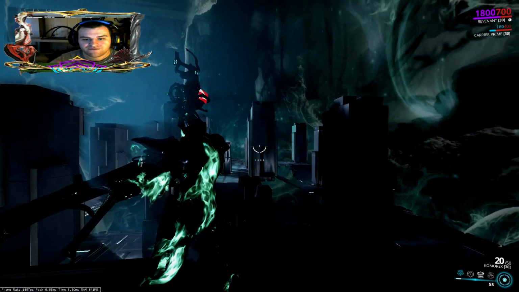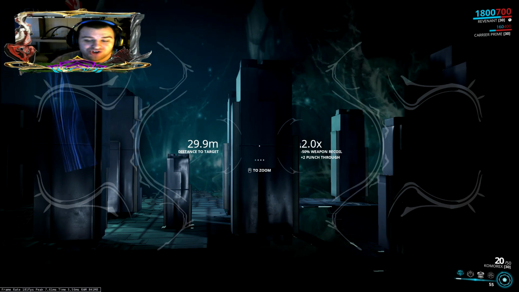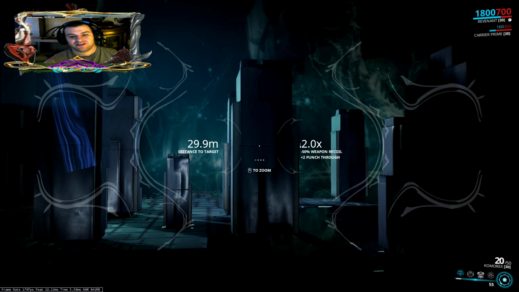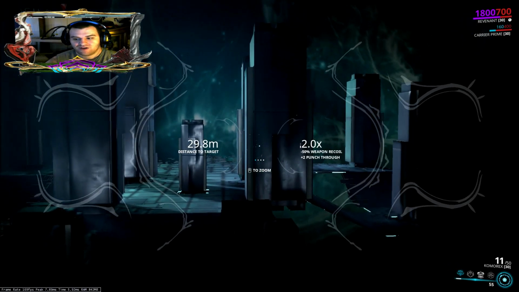And then, of course, if you look down the sights, it tells you right there, underneath the 2.0 damage multiplier, some of the things it has. It also has automatic punch through when looking down this thing's sights. It has +2 punch through and -15% weapon recoil. So if I fire that, pinpoint accurate with every shot.